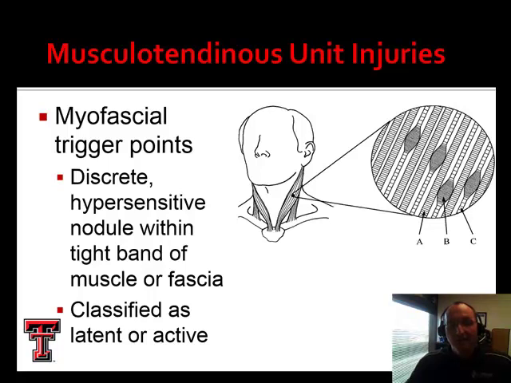But if we have these and we don't treat them, then our posture tends to be worse and our mechanics tend to be worse. So lots of times in athletic training, if we have these, we'll treat this with massage, we'll treat this with foam rolling, we'll treat this with other types of manual therapy to try to get these out, because if we leave them, they can start to lead to other problems.